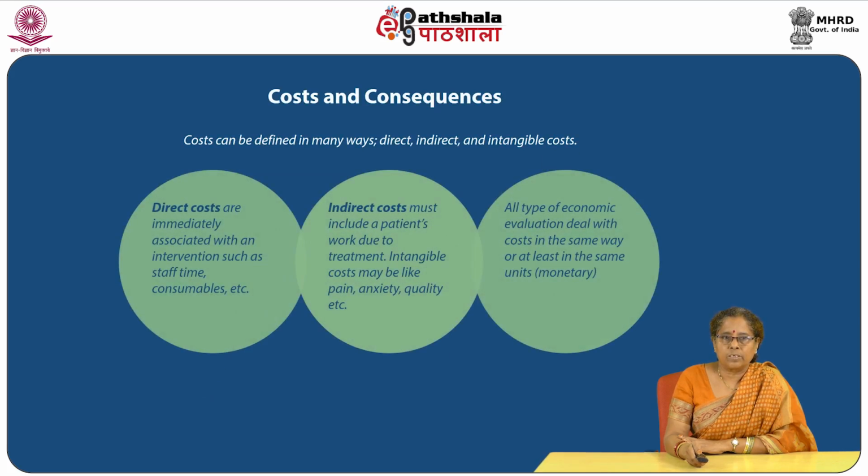Costs and consequences. Costs can be defined in many ways. Look at table 2: direct costs, indirect costs and intangible costs. Direct costs are immediately associated with an intervention such as staff time, consumables, etc. Indirect costs must include the patient's loss of work due to treatment. Intangible costs may be like pain, anxiety and quality of life. All types of economic evaluation deal with costs in the same way, or at least in the same units, monetary units.